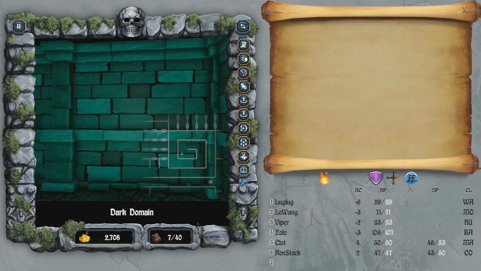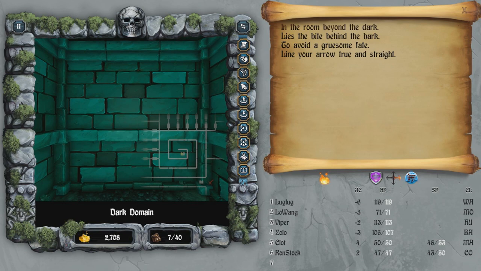In a room beyond the dock lies the bite behind the bark. To avoid a gruesome fate, line your arrow true and straight.